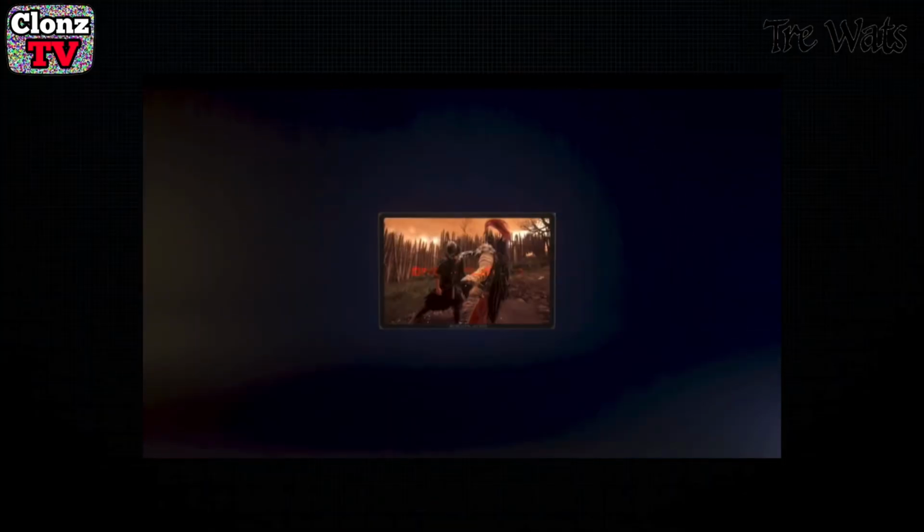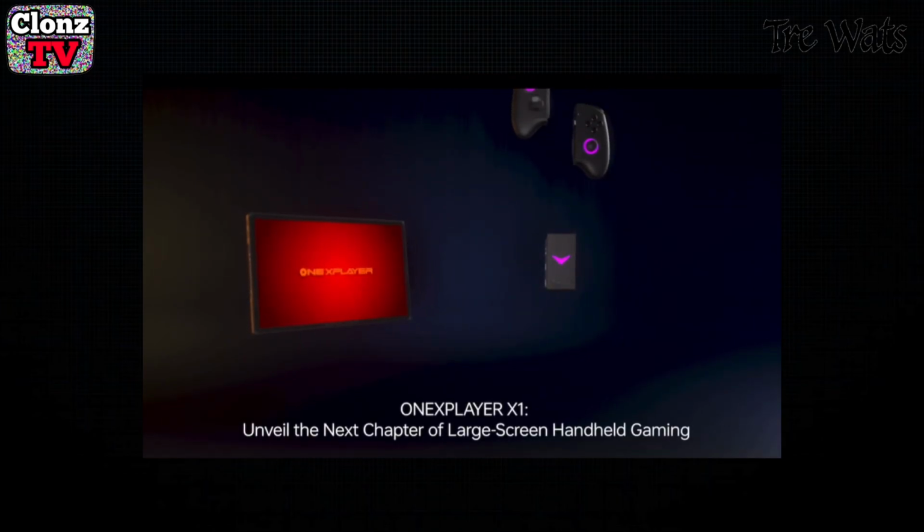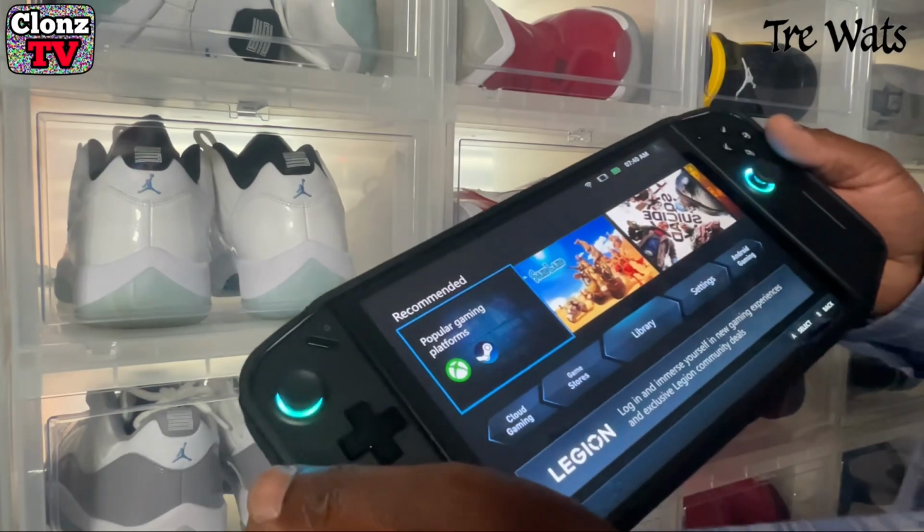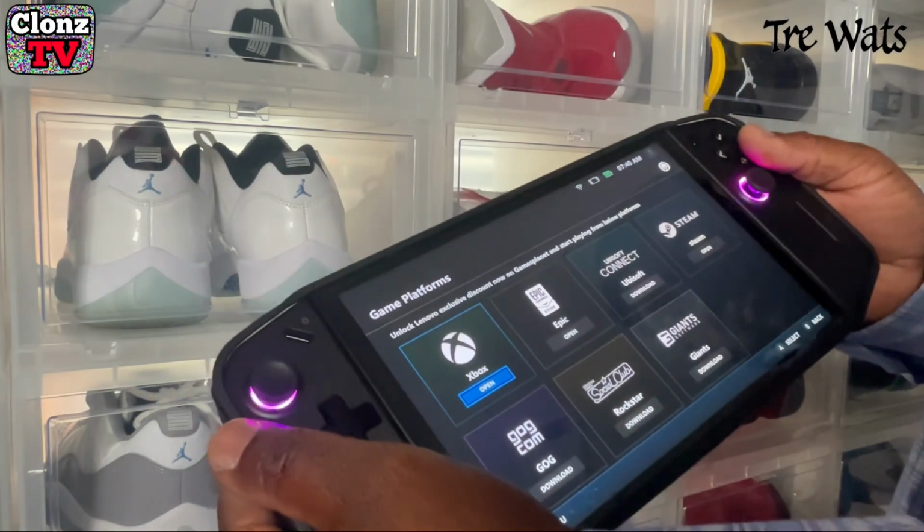I don't know if it's gonna come out soon, but I think the screen size is like 10 point something inches. Yeah, man, gaming on this display is like the best feeling in the world. You have to experience it for yourself. Me telling you, watching YouTube videos don't do no justice. You have to have this in hand and get that experience. It's like holding a mini TV, laptop, I mean, I don't know, tablet.